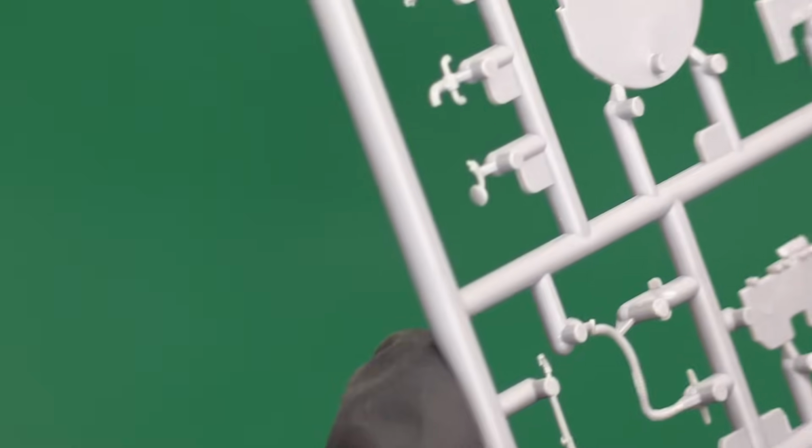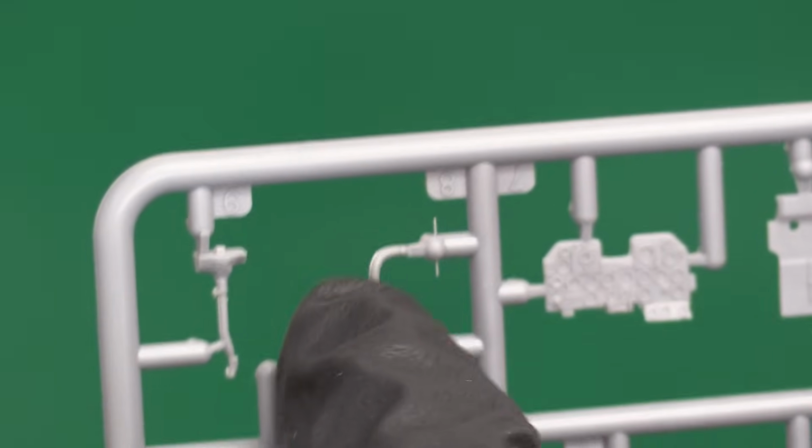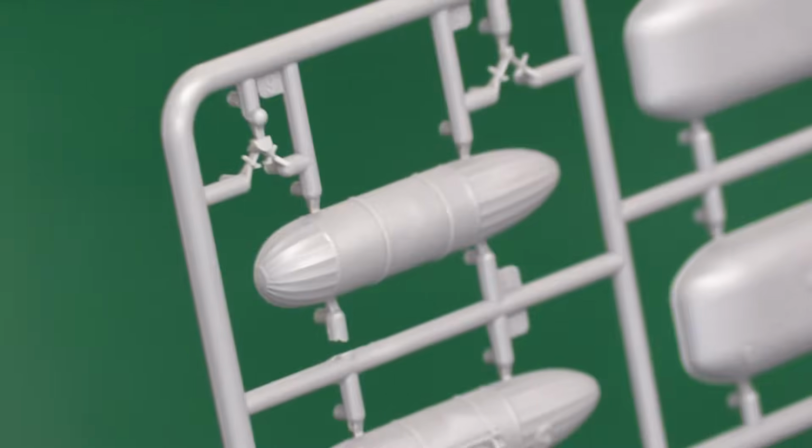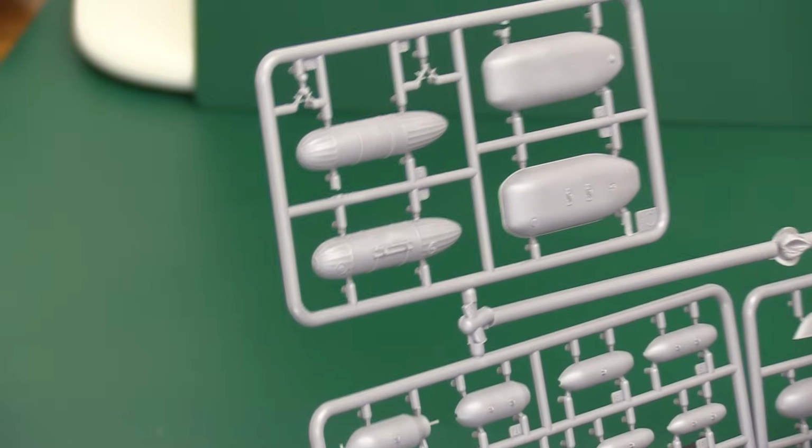And then you've got your stick. And you've got various connectors. I think that's the oxygen mask connector, the wire, pipe. That's lovely. Then we have, whoops, back to this because we've got a lot of it. Yes, they're rather strange the way they do these sprues, aren't they? They're most peculiar.